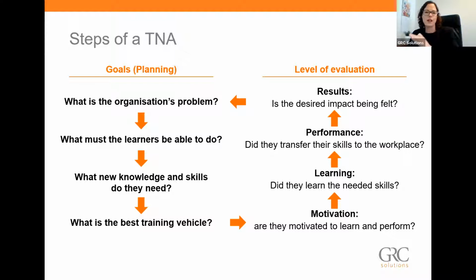Then you move sideways into the evaluation phase. So that's not something you do initially, but after a few months or even further later down the year. That's where you look at the motivation. So is staff motivated to learn and perform? And how about the learning? Did they learn the needed skills? The performance, did they transfer their skills to the workplace? And of course, the million-dollar question, the result. Is the desired impact being felt?